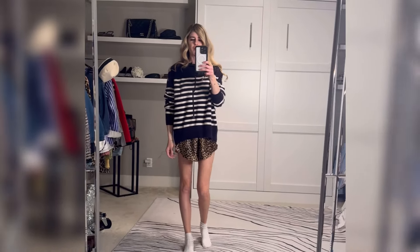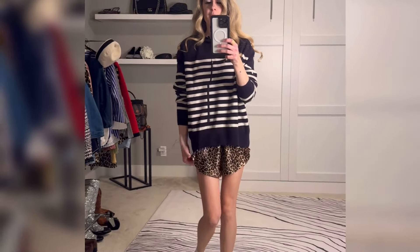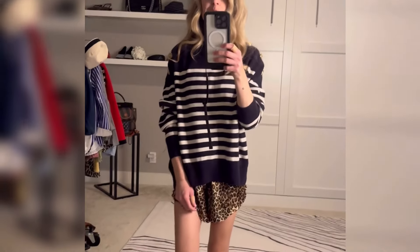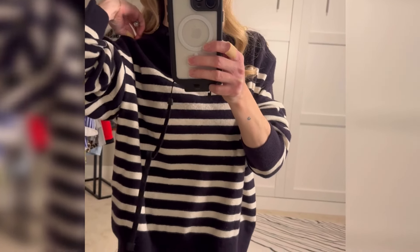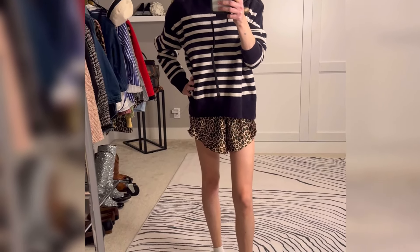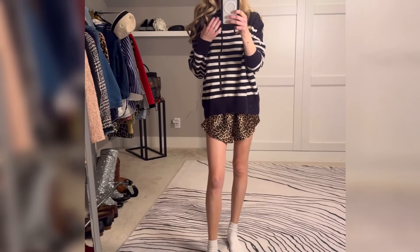This is the starting point for my next look. I knew I wanted to wear these silk pajama leopard print shorts and style them up. Because in spring it's still cold and rainy, I added this chunky knit with nautical stripes again. I love how it has a bold button detail on the side. I like combining the prints too. I need to accessorize and jazz it up a little bit, so I'll add a hat and maybe a scarf.